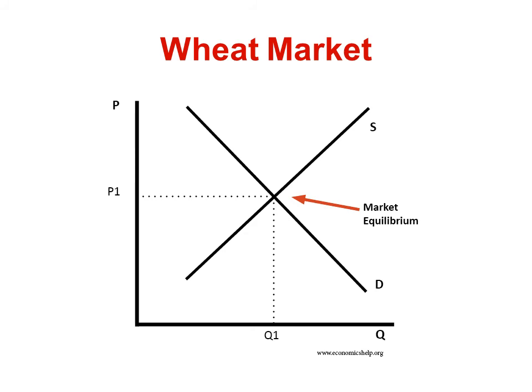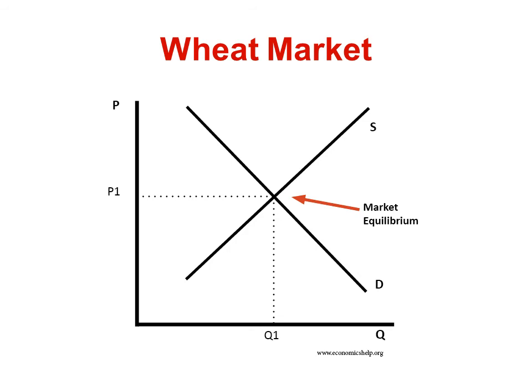This graph represents the efficient market outcome without government intervention. The downward sloping demand curve represents all of the buyers in this market, all of the individuals and groups who are willing and able to purchase wheat at a series of prices over a specified amount of time. The supply curve represents all of the wheat farmers, the sellers of this particular agricultural product.